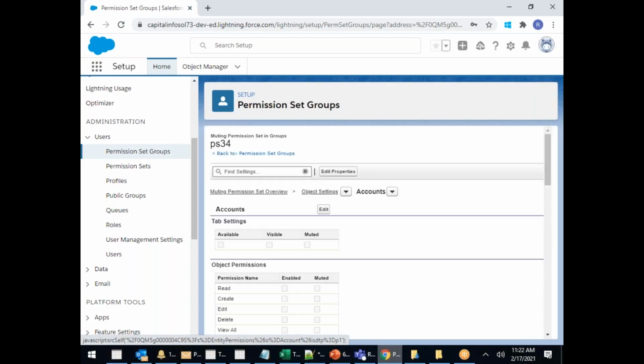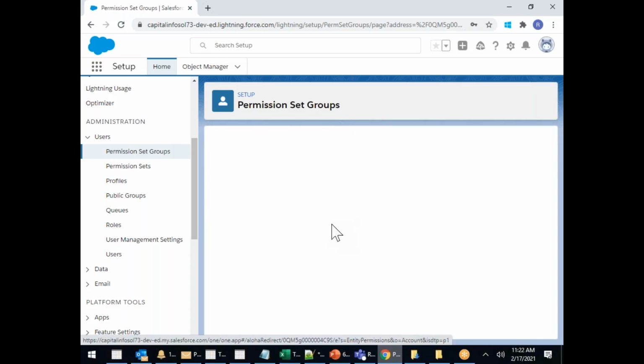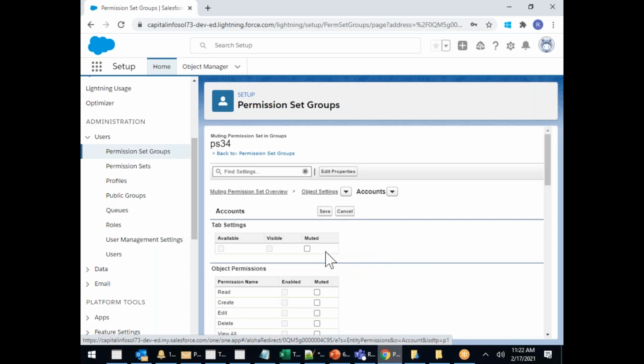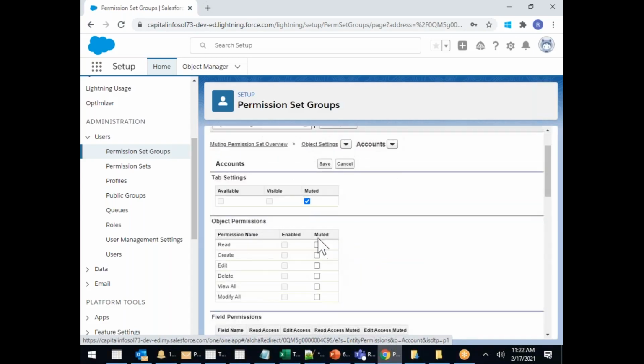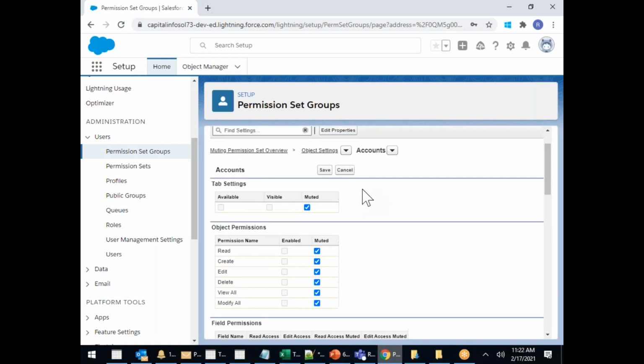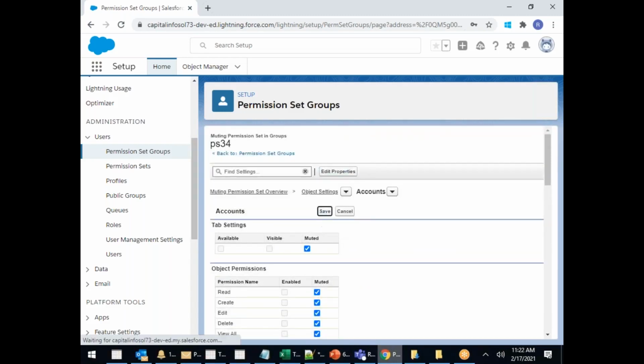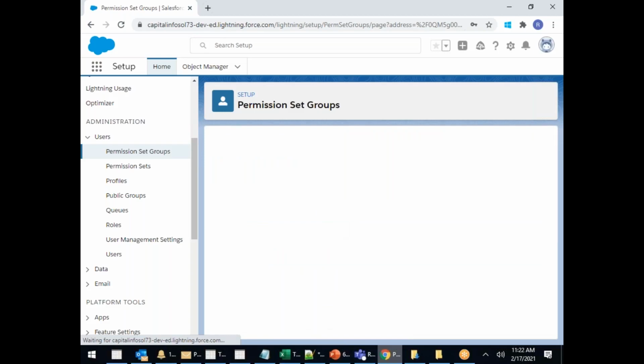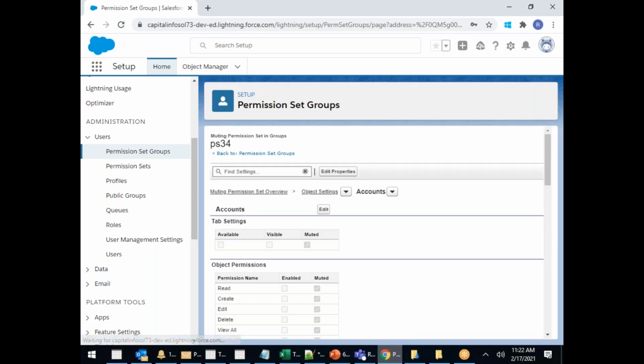Able to understand? You cannot create multiple mutings. Only one muting can be there. I say muted. Mute. That's it. So if any one of the permissions can create an account, now if you give 34 to that person, he cannot create an account because create account is muted.